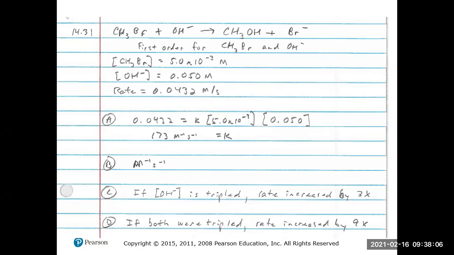The only reason why that K value would change would be if we changed our temperature, and we're not saying we're changing the temperature. So the rate constant stays the same. The only thing that would be changing is those concentrations, and that would result in the increase in the rate of the reaction.